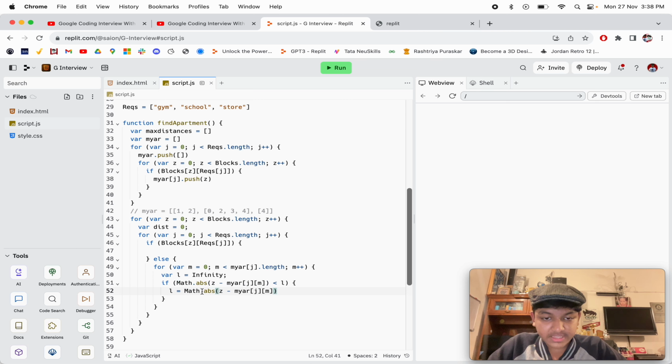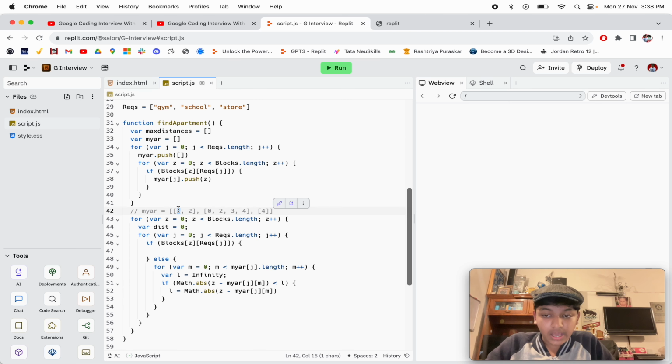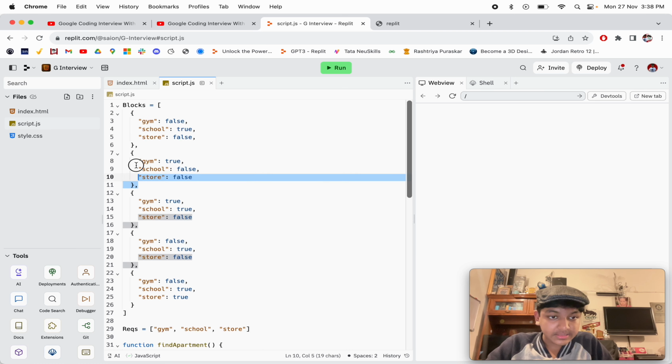So what we are doing over here, we have L is equals to infinity, then we are saying if math dot absolute, so we are finding the distance between our current block index, right, and the building, right? So basically our gym is first present on the first indexed block, so that is this block.